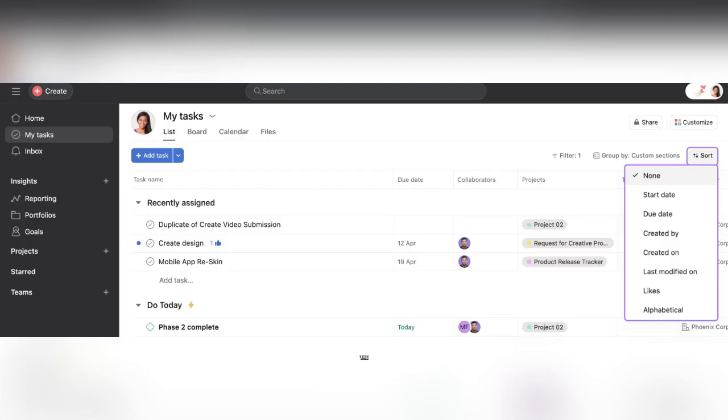Open Trash. In the project view, click the three-dot menu, top right. Show deleted tasks, available in premium or business; free users contact support. Alternatively, go to My Tasks, View, Deleted Tasks, if it was a personal task.